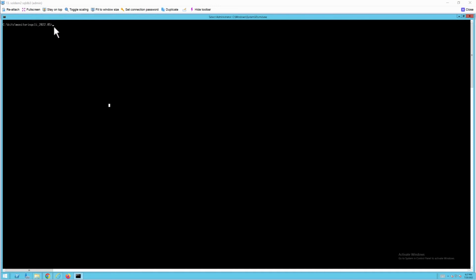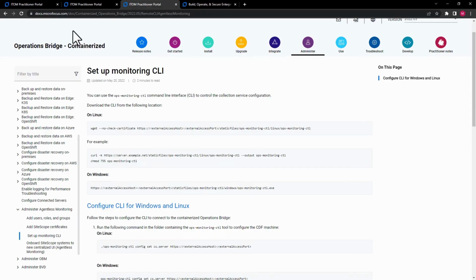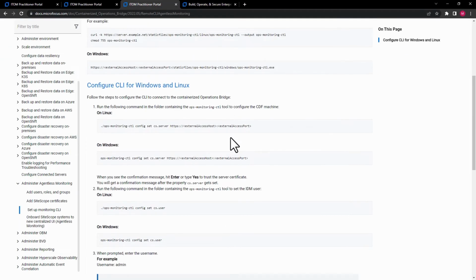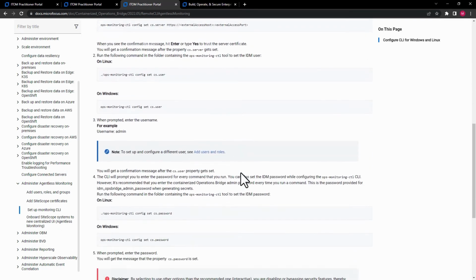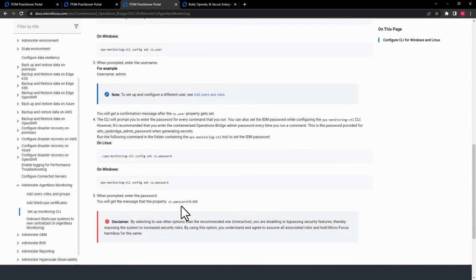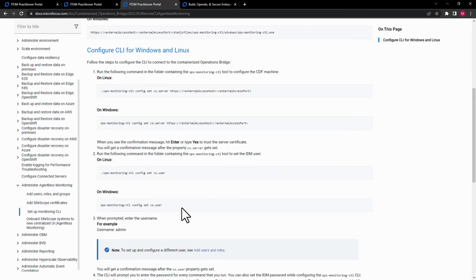Okay, I am here in this location where I have downloaded the CLI. Now what do we do? So the first thing that we do is we set up the server, then we set up the user, then the password. Yes, so this is just setting up the URL.